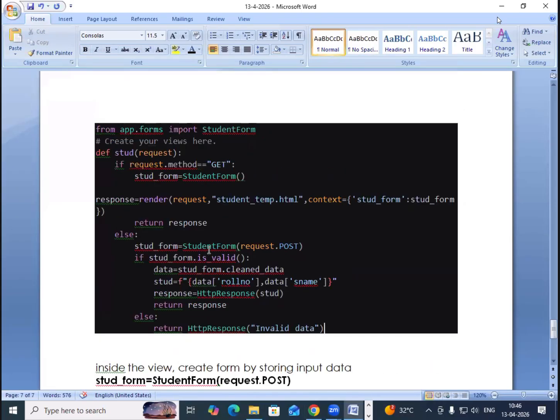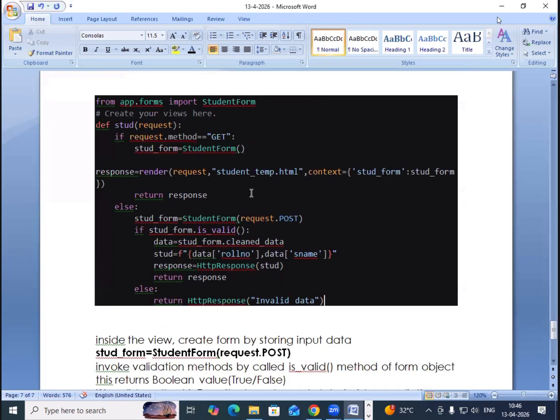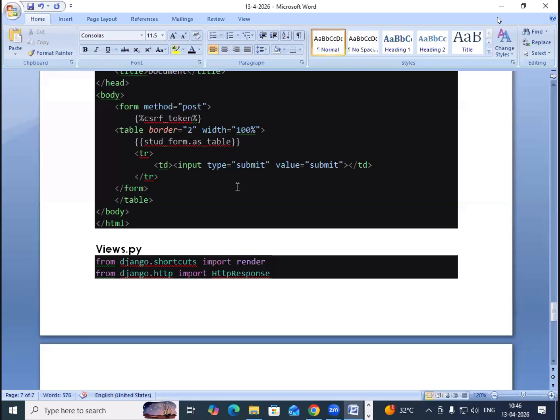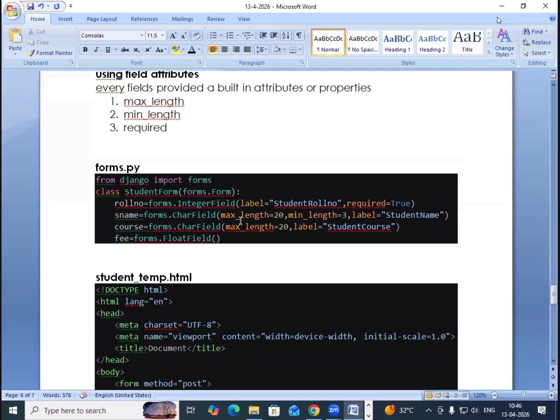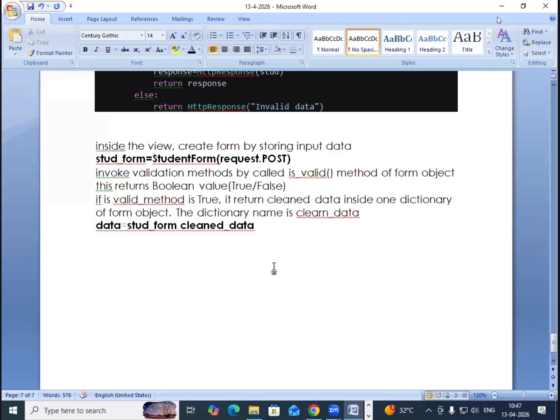Okay, right? Now generally, whatever validation attributes you have here, these attributes don't hit what? The server. Because these validations are which validation? HTML validations.